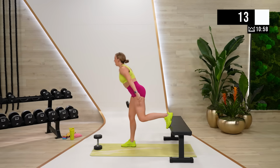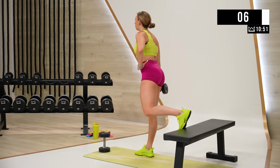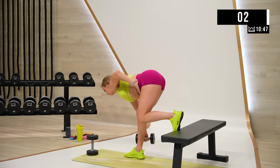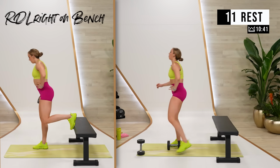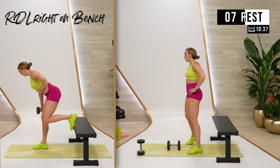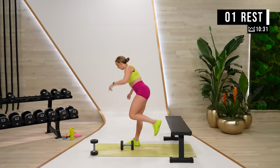13, come on. 6, 5, dig the heel, drive, 1 more, 3. Good. Last round of deadlifts on this leg. Deadlifts are crucial for glute strength, leg definition. Ready? Let's get it.